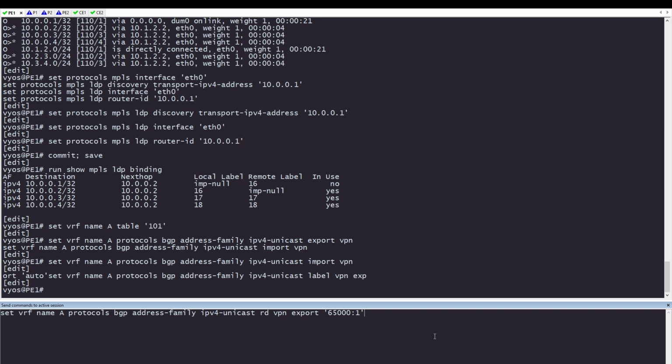BGP, however, only likes to forward on the best path. By default, BGP will only advertise one of those 1,000 routes, likely the oldest in this case. VPN V4 needs a way to make each of these 1,000 prefixes be unique. That's the point of a route distinguisher. It is a measure to ensure that each prefix is unique.